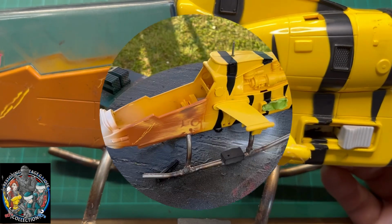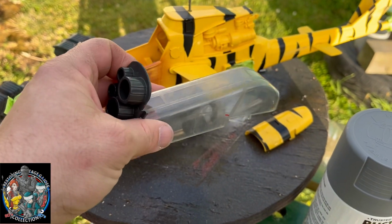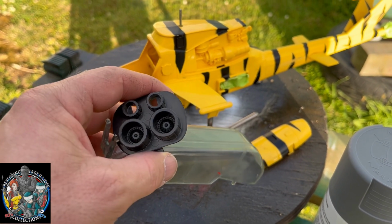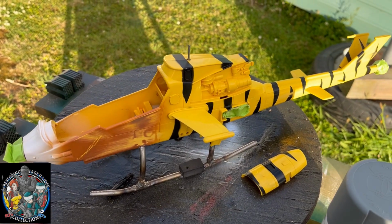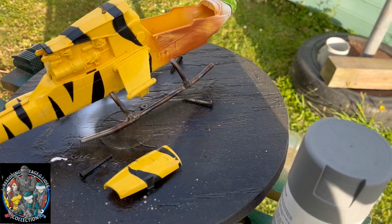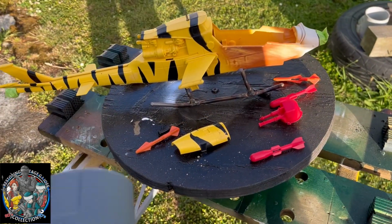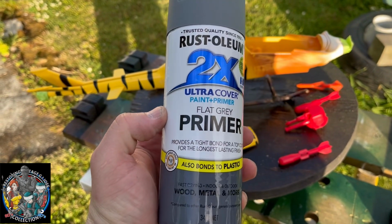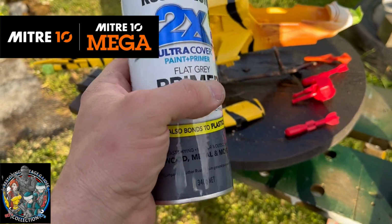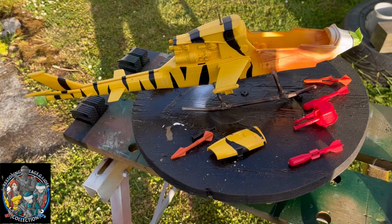Alright guys. Okay, so you can see that I've managed to take the canopy off and this rear engine exhaust off, which is quite good. So that means that spray painting this will be a lot easier. This turntable one is really dodgy. So what I'm going to be using is this primer that I got from Mitre 10, which also works on plastic. So I'll be spraying it with primer first, and then I'll be going over with the olive army green.